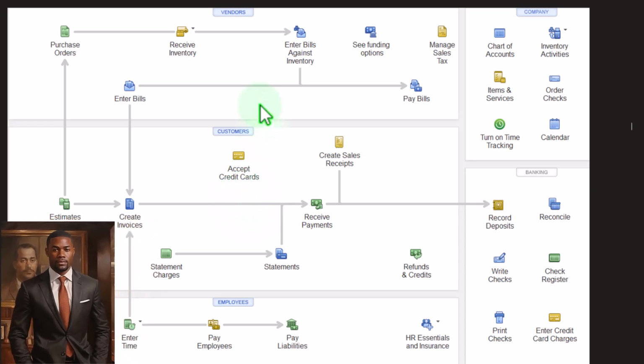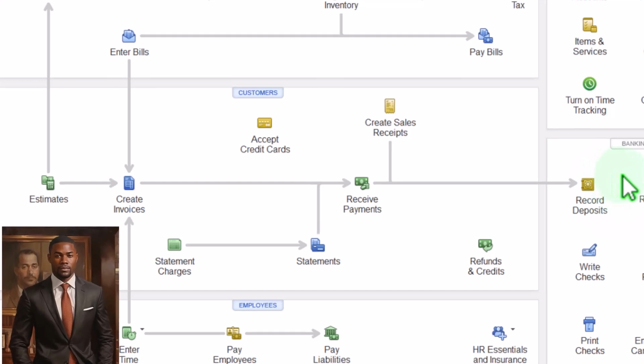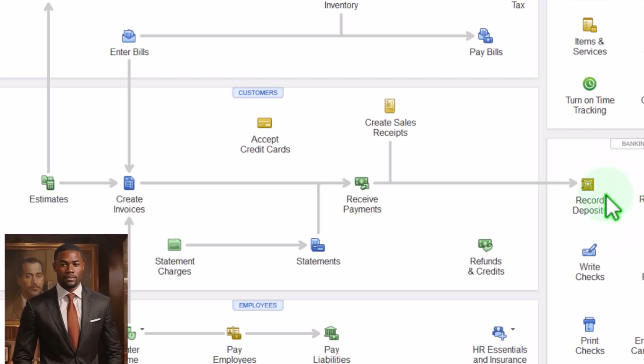So let's think about, again, from easiest to most difficult to implement the bank feeds and why the bank feeds will become somewhat of a problem. The easiest system, we can think about by basically flow. If you're on the revenue side of things, the customer side, the easiest system is to have gig work, where you're a YouTuber or something like that. That means that when you get paid, you're just going to get money that's going to increase in the bank account, and you might just say, okay, all I need to do is record that as revenue. I'll just use a deposit form and record it as revenue.